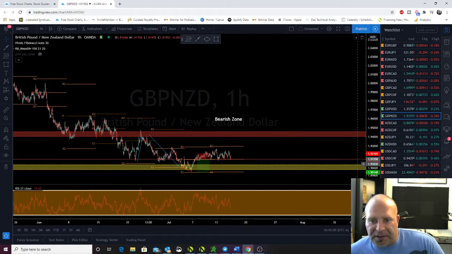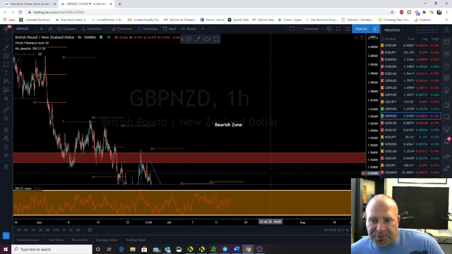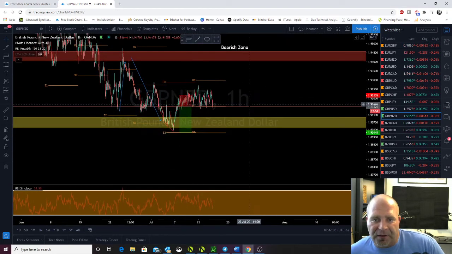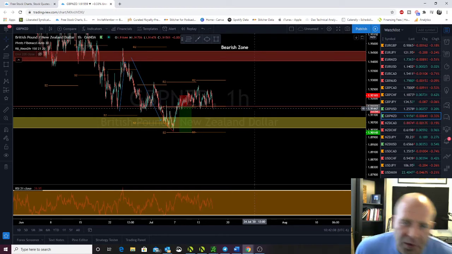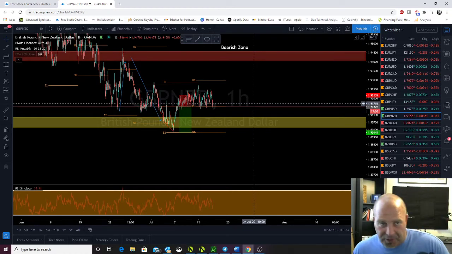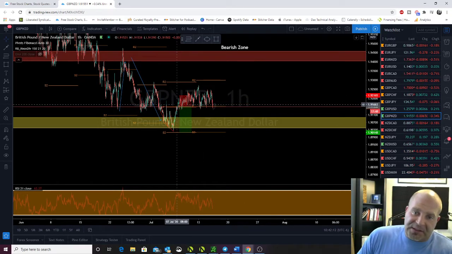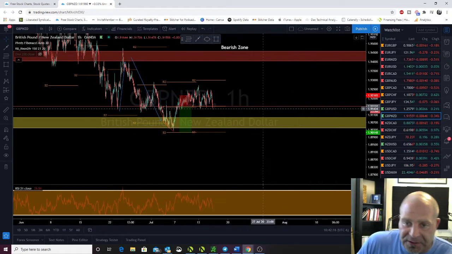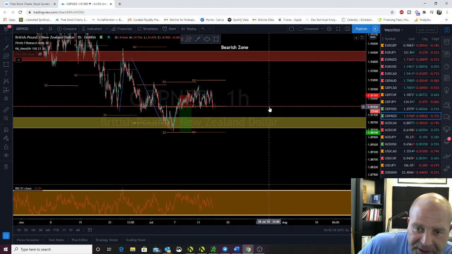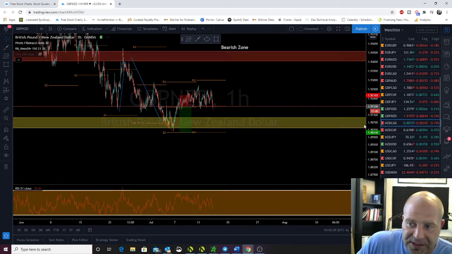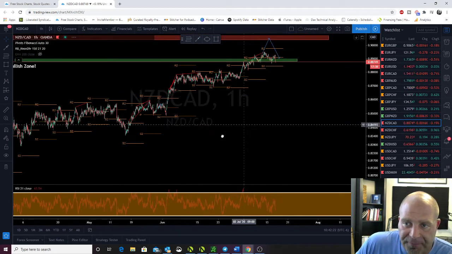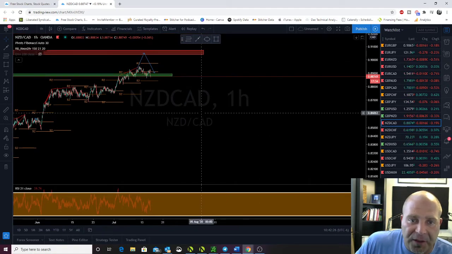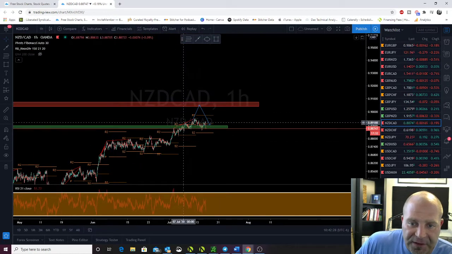So British pound NZD, another British pound trade from last week that just hasn't worked out in our favor yet. The pivots are almost right in line with each other week over week. So we're just in this turbulent sideways motion here. But you can see we're almost back to break even. Might just close that trade and move on. Did not get the bullish run that we were looking for here. It's just kind of stalled out.